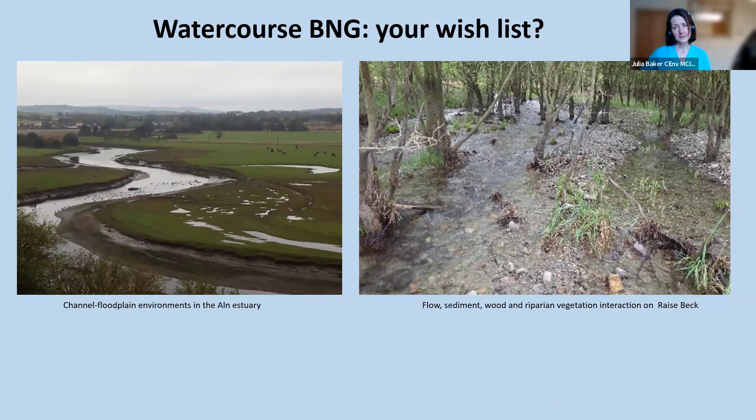It's coming down to mandatory net gain — no works can start until that biodiversity gain plan is approved by the local planning authority, meaning all of BNG has to be signed, sealed, and delivered. Don't just wander onto site. Really think: you've got a river, you can see it before you get to site, walk the river, understand the story, and think about watercourse net gain as early as possible. Front-load this whole discussion.